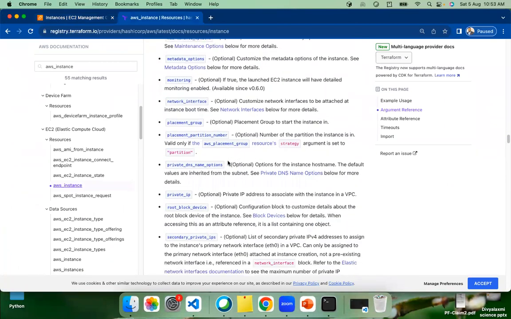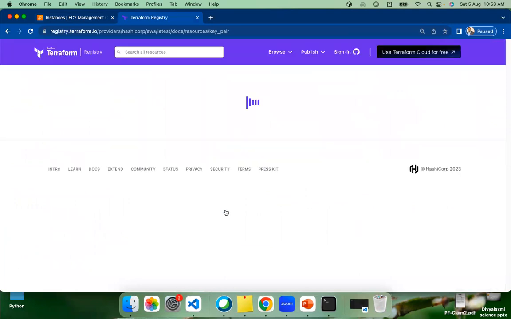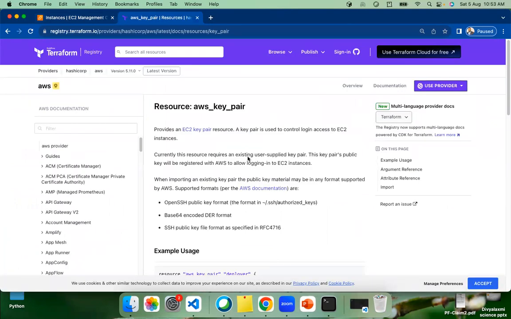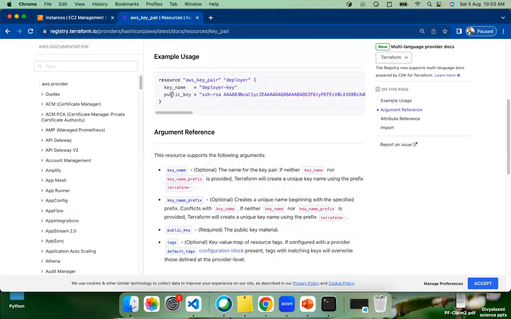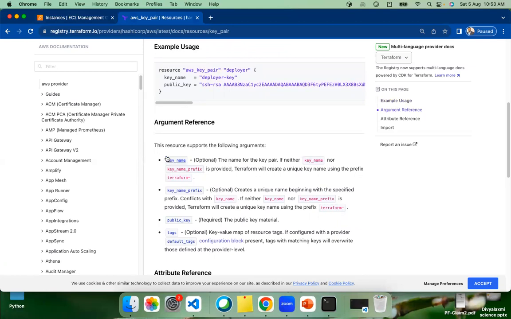The key name, what it was given again, the key name of the key pair to use for the instance, which can be managed using the key pair resource, right? Let's go to the key pair resources. This is the key pair to generate the key, but I already have the key available, but it's not taking it. The argument is the key name.